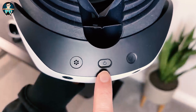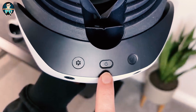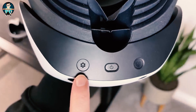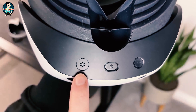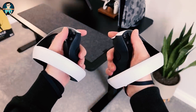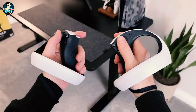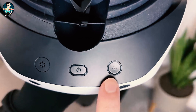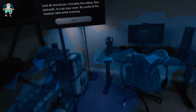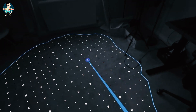It also has a proximity sensor built in. Looking around at the buttons and ports, if we flip it upside down, you'll see we've got the power button in the middle — tap and press this to turn it on and off. Next to that we have a microphone that can be used for voice chats as well as voice-related functions, very similar to the DualSense controller. There's also the function button, which swaps your view between in-game and passthrough, so you can see through the screen. Tap it and it shows your surroundings in black and white so you can see where you are in the room.